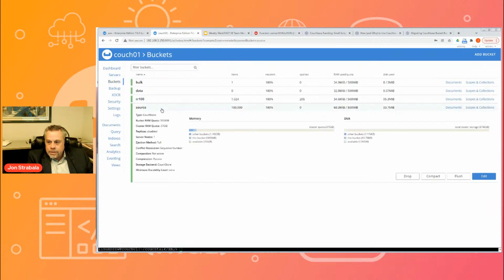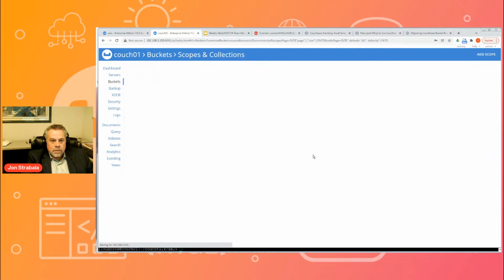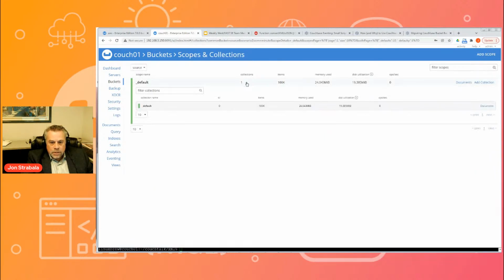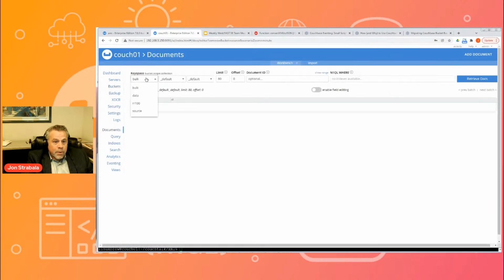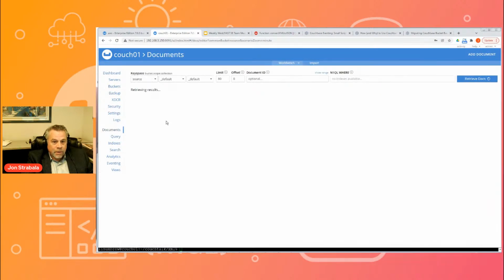They're in source. Default has 100K items, and that is collection default. Oh, I put them into source default. So real quick, this will pull in 80 documents, I guess.